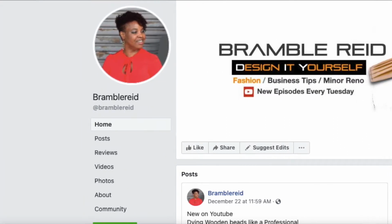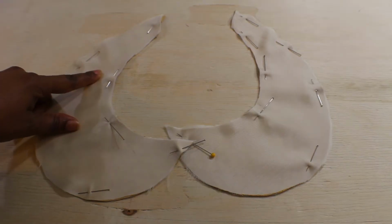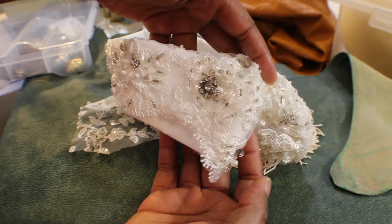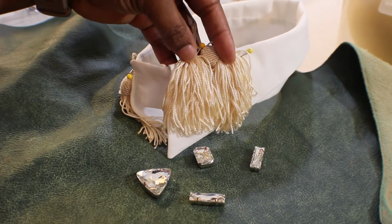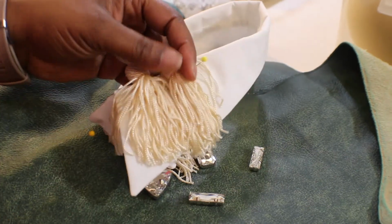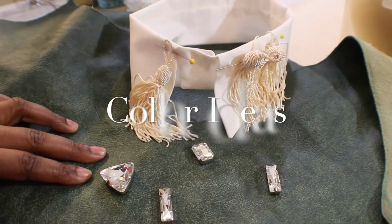Now it's your turn. Over the past weeks, we have been making African collar necklaces. Now it's time for us to change our look from these fabric necklace designs and look at a leather choker DIY detachable collar, which is a great do-it-yourself detachable collar. We will learn how to make a Peter Pan collar, which will be a detachable Peter Pan collar to add to your necklace collection.